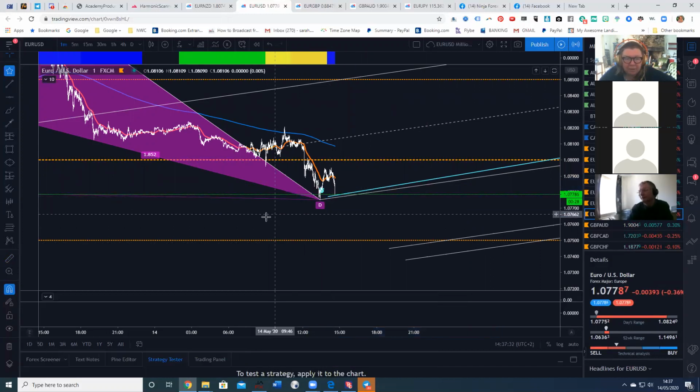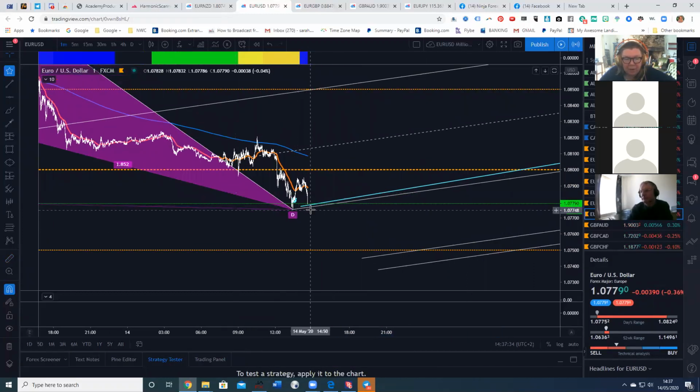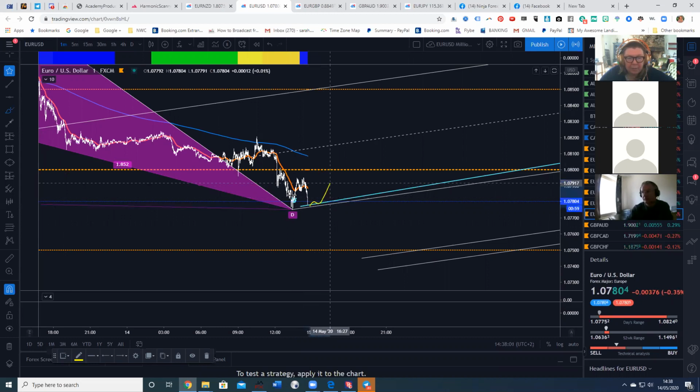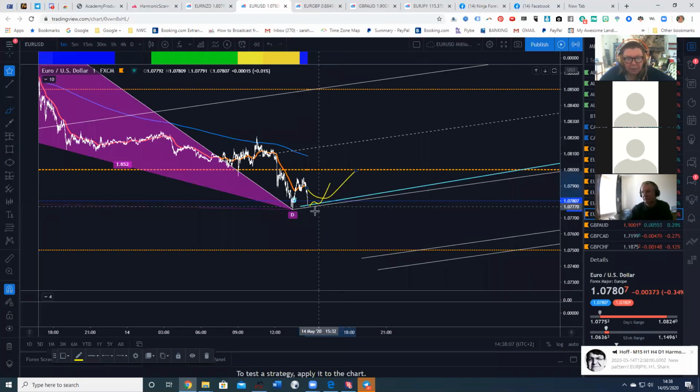Now, why wouldn't we get into this for a buy, even though we've got a break and a retest coming up? The answer is that's only one confirmation, and I need 2 more confirmations. I've got to have the pitchfork touch, so that will be the first confirmation. I've got the break and the retest, but what I don't like is price is under that 62 EMA, which is the 1 minute current trend, and that means it's pushing price down. So until price decides to do this and come up above that 62, which I'll be looking for it to do, I wouldn't get into that trade. And it's as simple as that.